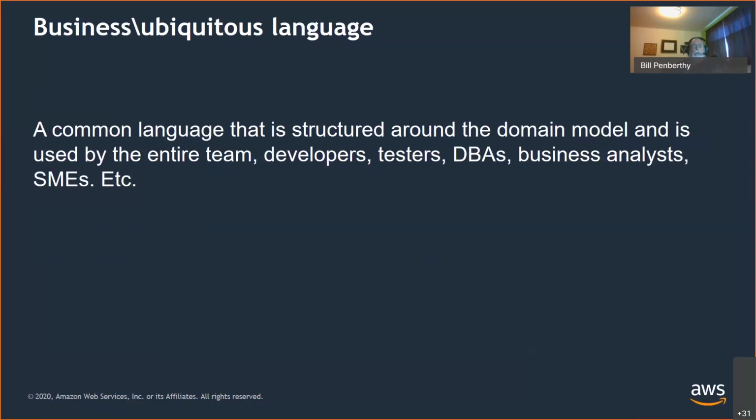And this is critical because if an idea can't easily be expressed using the ubiquitous language, then it indicates a concept that's missing in the domain model. This means the team needs to work together to figure out what that missing concept is. Once this has been established, then the new field on the screen or the column in the database table follows on from that. It becomes clear what that should look like. The ubiquitous language already describes that relationship.